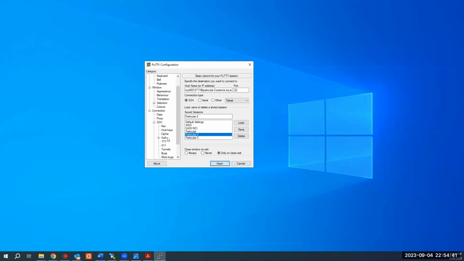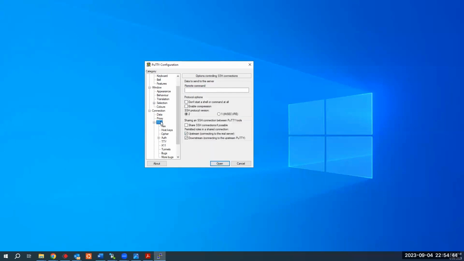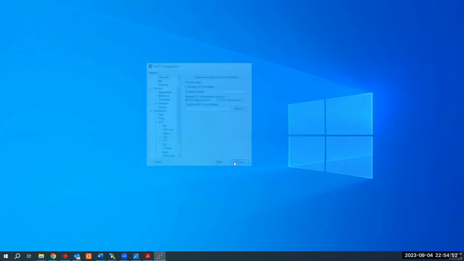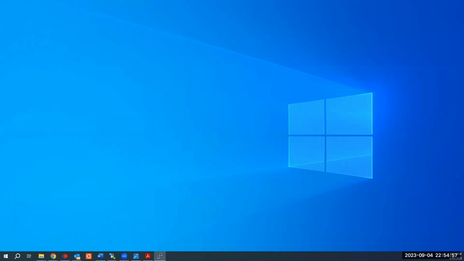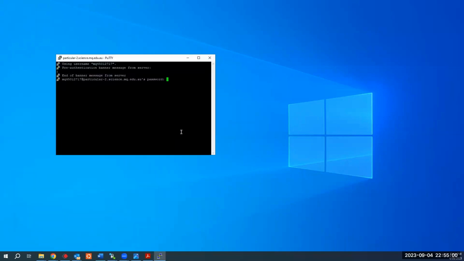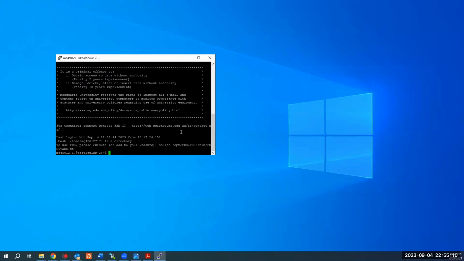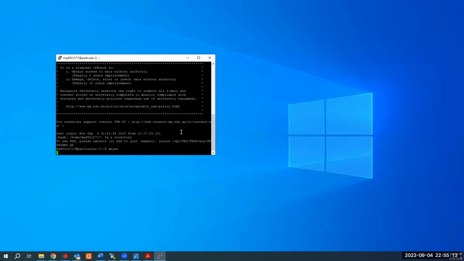Go to SSH, and then go to X11 and tick enable X forwarding. That's it. Then press save to save your session, and then enter your password.